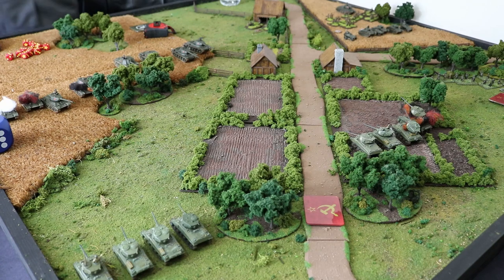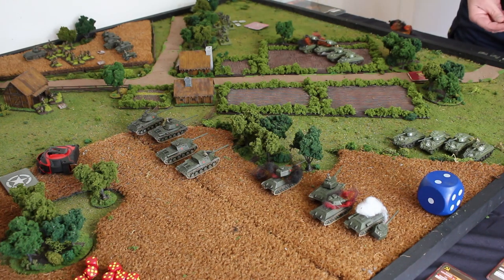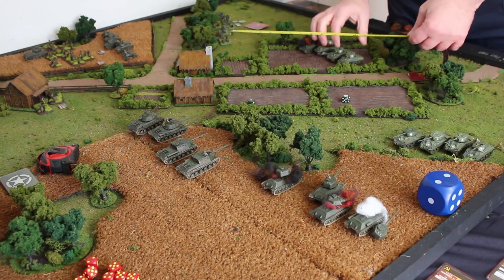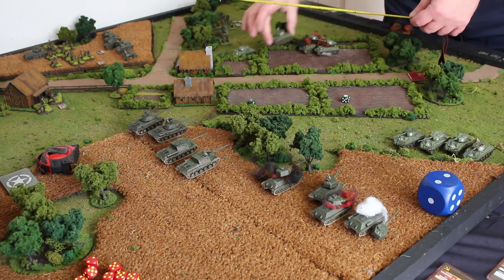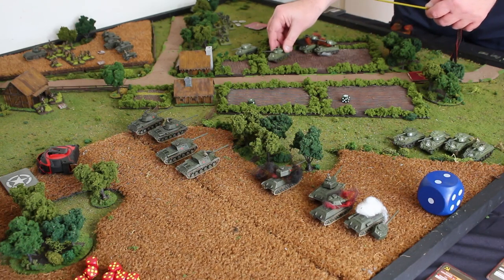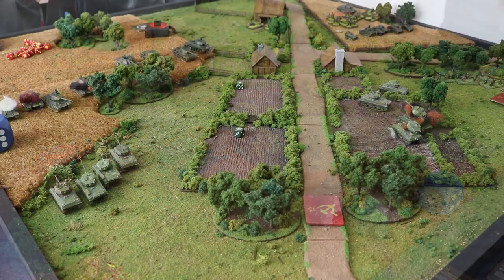Right, what am I going to do in round two? So these are going to make a tactical move this way. So you're going to cross. What's your cross check? 3+. Okay. So, command tank. Nope. One gets over. And the commander's behind him. Yeah. So keep our noses to the big stuff. We'll start with these two.